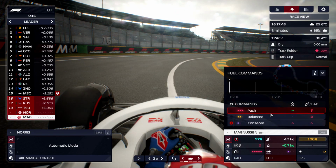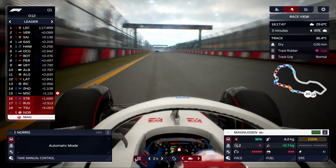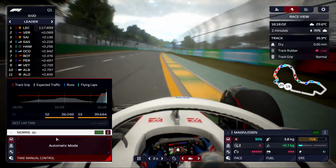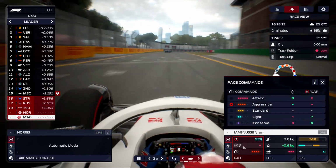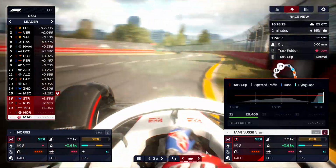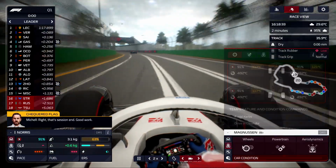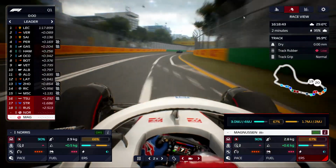Okay, push, like, heck. Now. There we go. Just please don't catch up to the Williams. That's my concern now. I'm just going to ride on board with K-Mag to see. Norris is fine. K-Mag, just please don't catch up to the Williams, man. We actually don't need to push on tires that hard, because I think we're going to make it out no matter what. So go down to aggressive with both, check the flag, tire temps are fine. We don't need to push that hard on the tires.